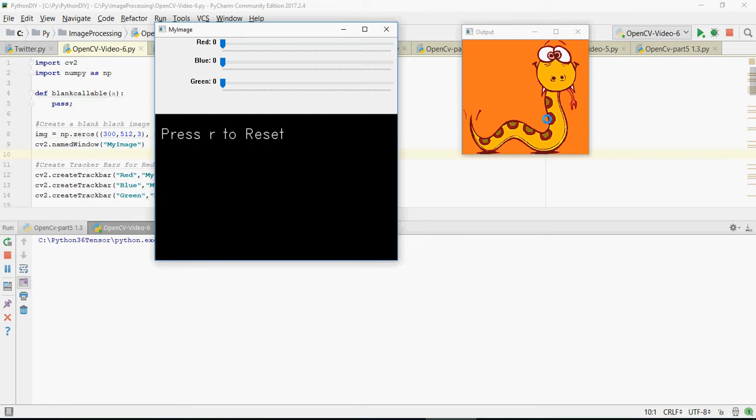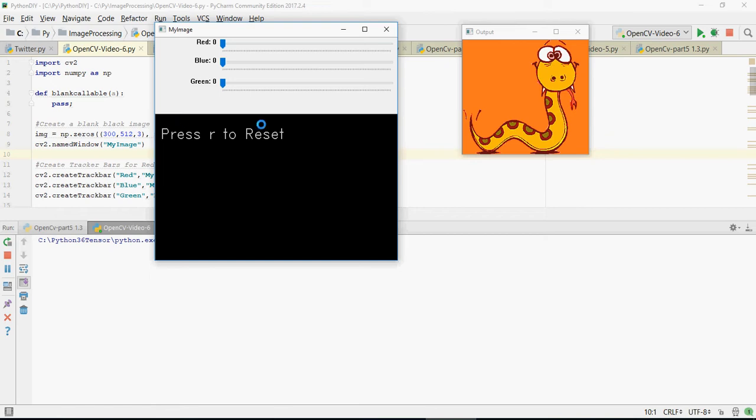Next, this is an image which is a Python image, is red. And you would extract blue, green, and red component from this image. I'll show you how to do that. So you're going to extract the blue, green, red component from this image. And then you're going to find out what is the slider value of blue, green, and red. So two different things. I'd start, you need to create a track bar for three, red, blue, and green.